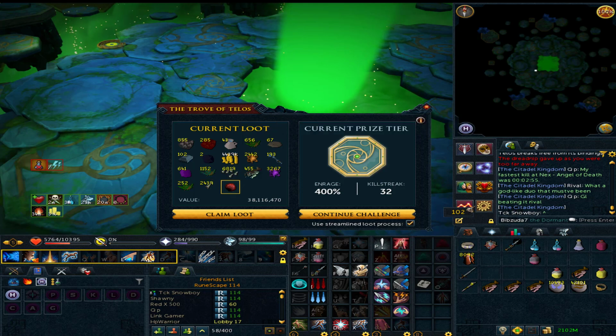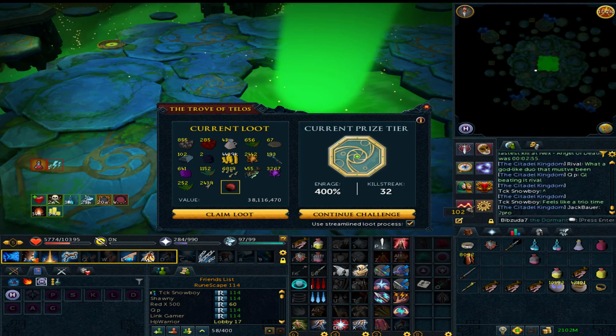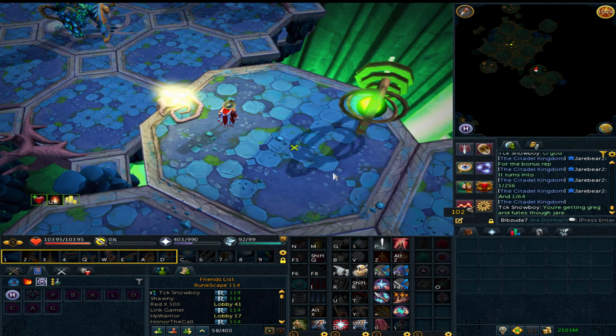Really doubt it, but I'm probably going to claim it pretty soon because I'm not feeling super good at Telos right now. I'm not sure why. Pretty happy to get that. Yeah, just very nice. Just writing it down in my drop log here. And hopefully we can get the other orb before too long. I'll see you guys for the next clip of me claiming or getting the orb.